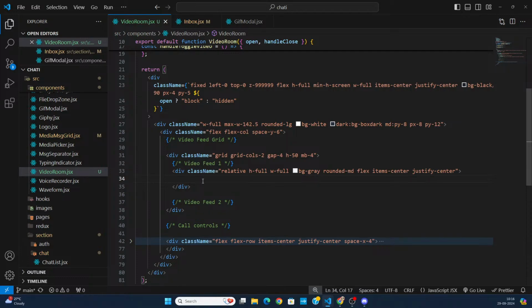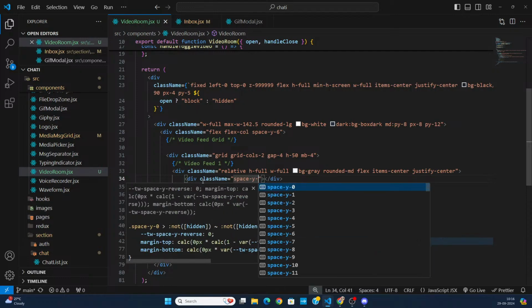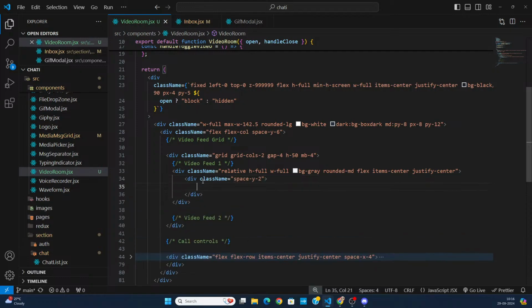So now we need to focus on that thing that I just discussed. Since we want to group the name as well as the image together, I'm going to create a wrapper around that. Let's create a div, and the only thing I want is space-y 2. I'm adding this property so that we can have some spacing between the user's image and the name. Okay, now let's create the image of the user.